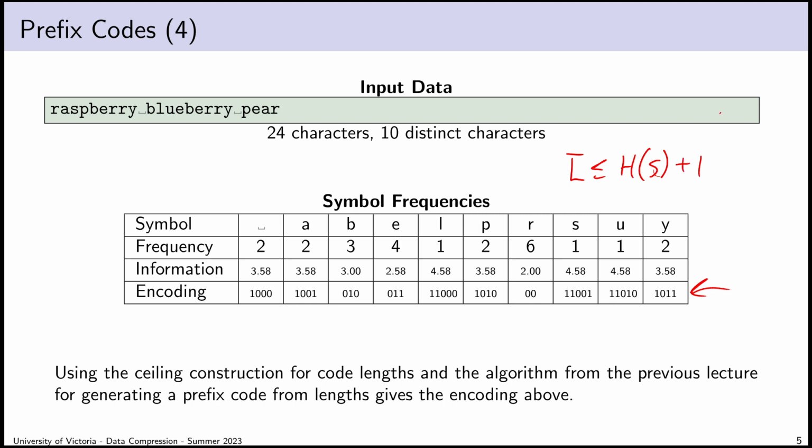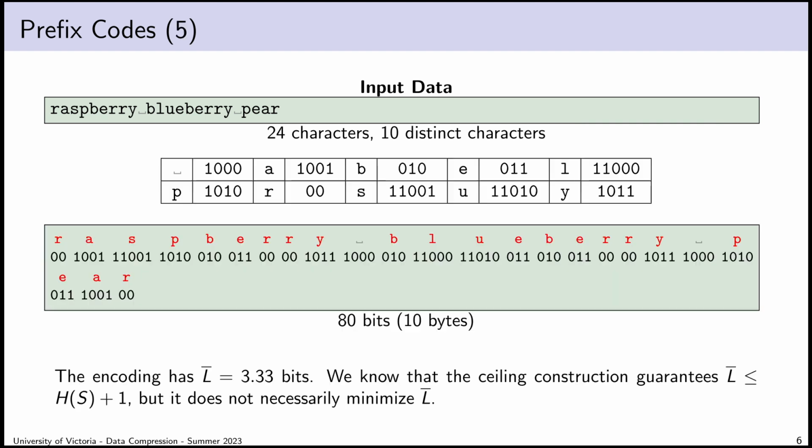But the thing is, 1 extra bit per symbol is sort of a lot. When I'm looking at sequences of length 3, 4, or 5, that could be an increase of maybe 25%, maybe 20%. That's a decent amount. So if I can find any way of driving L bar down further, that would definitely help. Especially if it turns out, as we alluded to last time, but we'll talk about again in about half an hour, that conveying a prefix code to my decompressor might be about equally complicated no matter which prefix code I'm using, then certainly it's almost free to come up with a better prefix code that minimizes L bar.